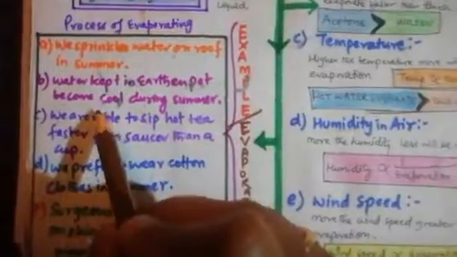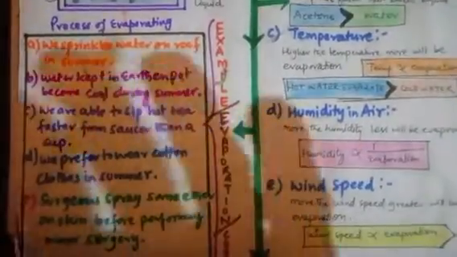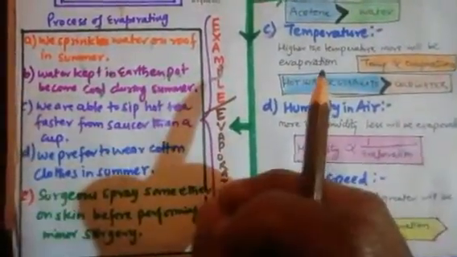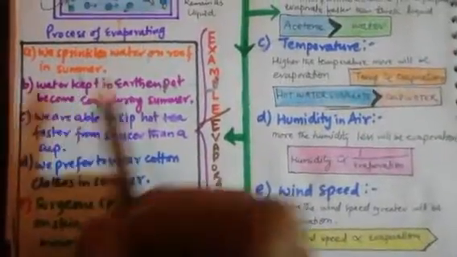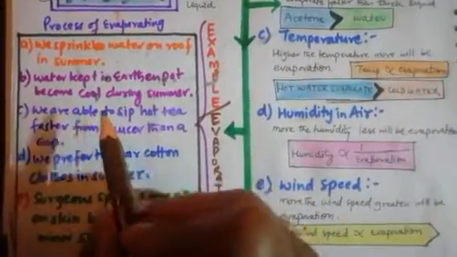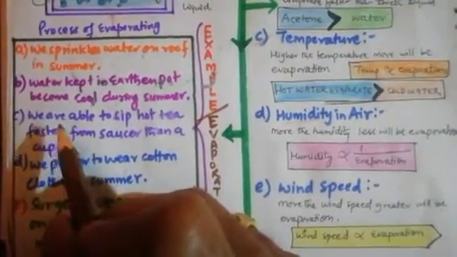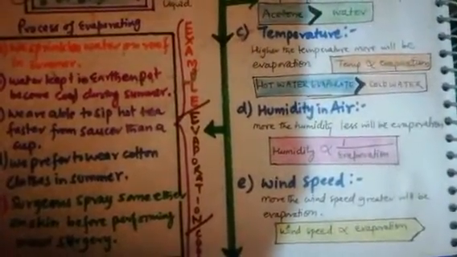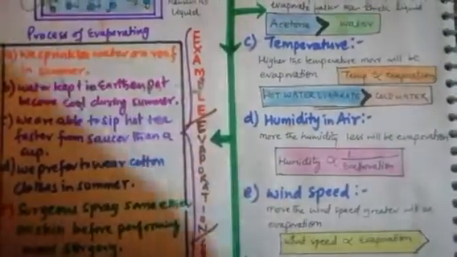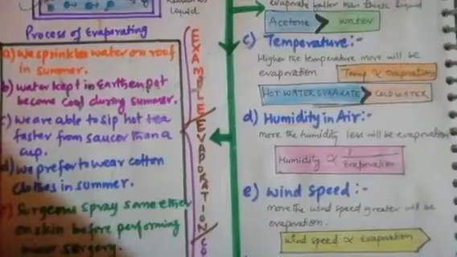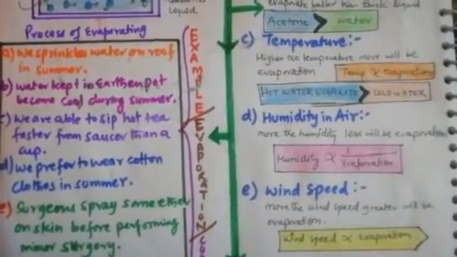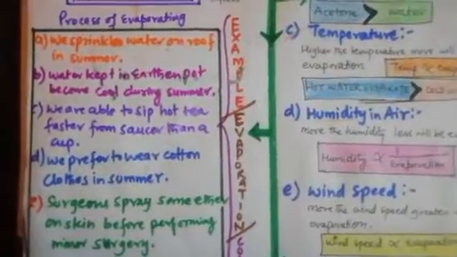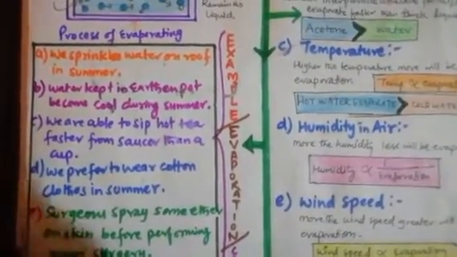Second, water kept in an earthen pot becomes cool during summer. Why? You might see in the villages, I think we still keep those ghada or matkas, and inside them we keep water and the water remains cool. Whereas in the case of a steel or iron jug, it becomes hot. The reason is that water present in the earthen pot slowly seeps through the pores in the wall of the pot. There are some pores in the earthen pot. From there the water slowly evaporates, and on reaching the outer surface it undergoes evaporation, and by absorbing all the heat which is present inside the matka, that heat is also released. Because of that the water remains cool.